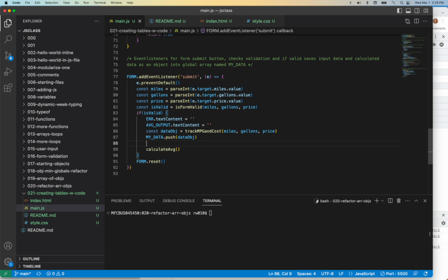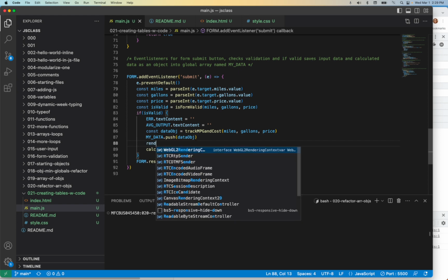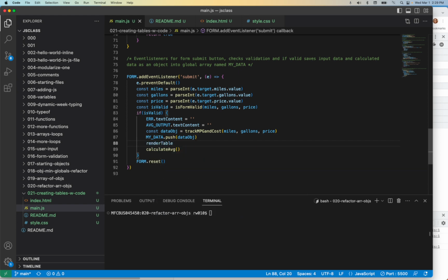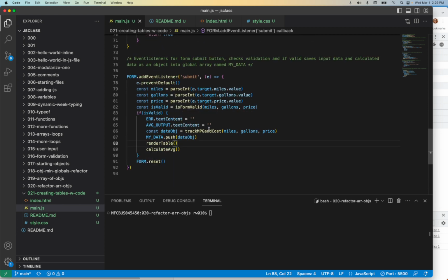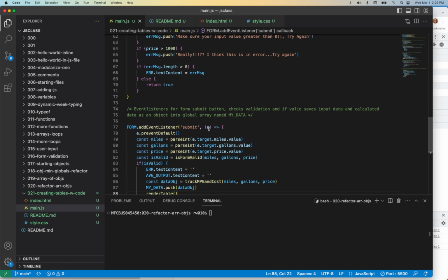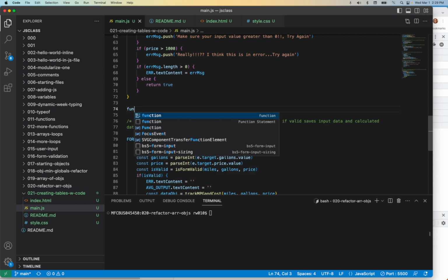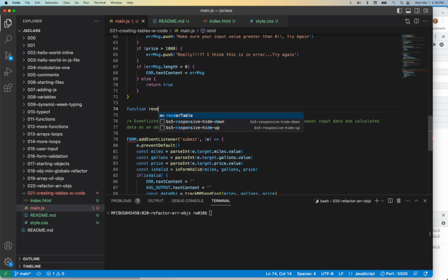So I'm going to set up a new function call that's going to be renderTable. And it's a function. Now at this point, after we do this, I think I'm going to end up modularizing this, because using modules would make more sense. But at this point, let's now set up our function. We'll call it renderTable.